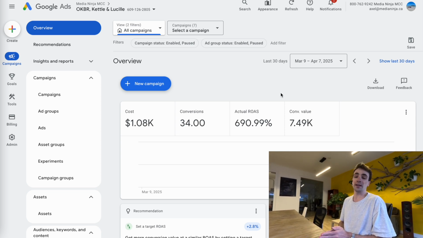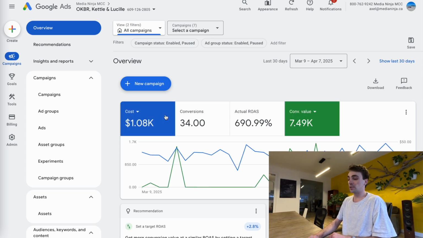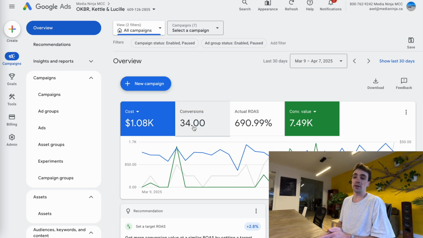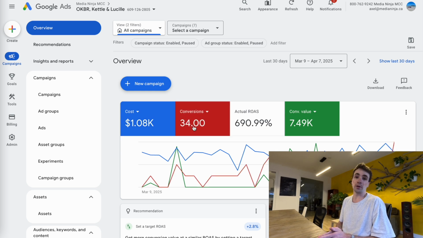And so the goal here is to fill up these hotels and generate hotel bookings for them. And when someone books a hotel room, a direct purchase event is done. And therefore, when a conversion happens, there's an associated dollar amount, which is the cost of that hotel booking. So you can see in this account that in the past month, from spending just a little over $1,000 in ads, we have generated 34 conversions in total.